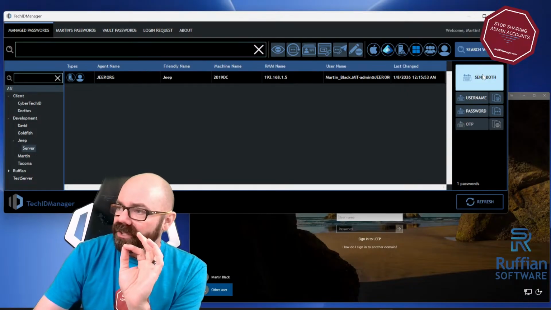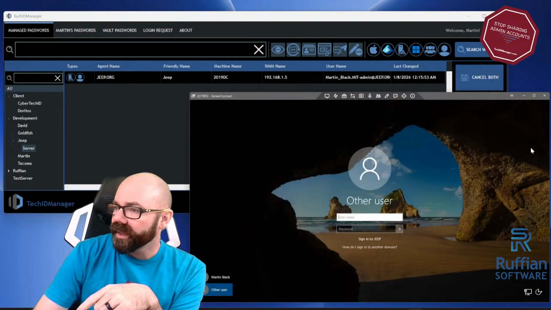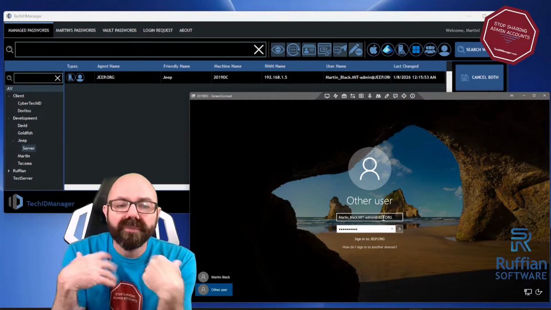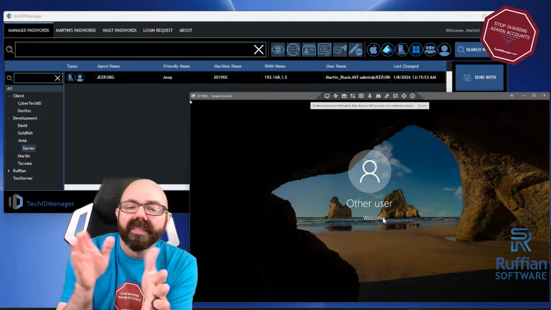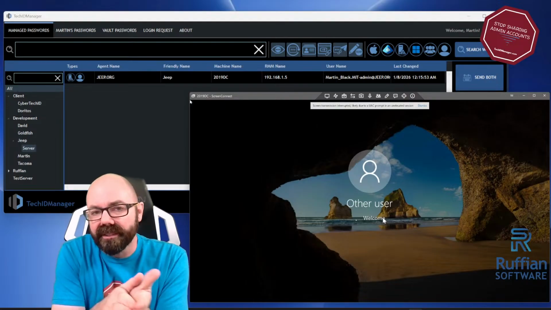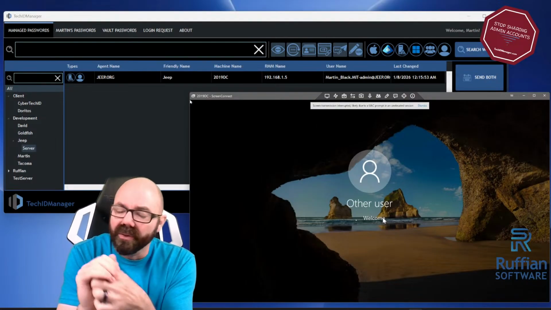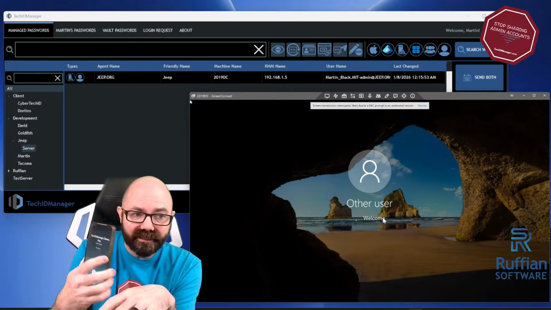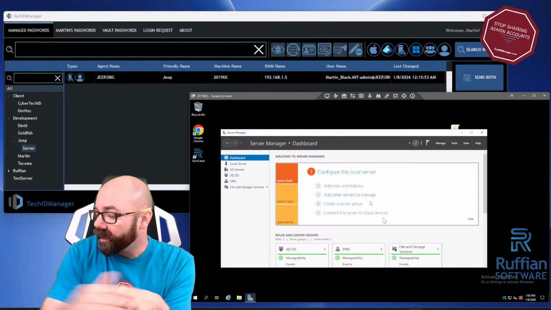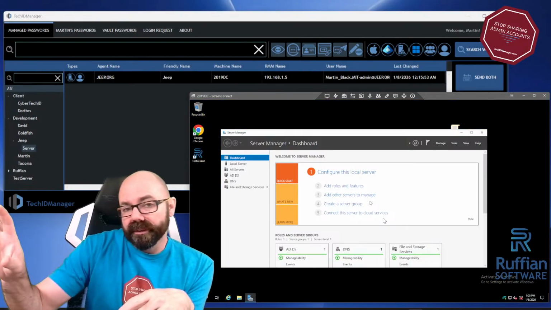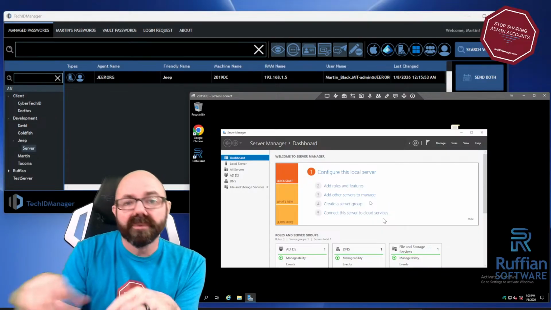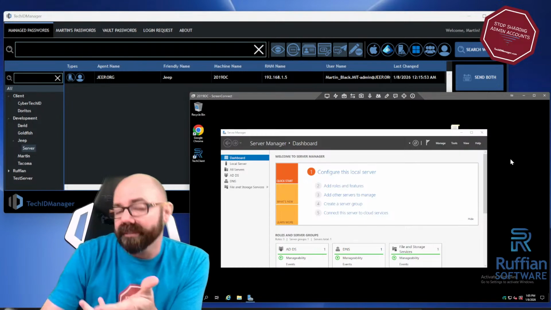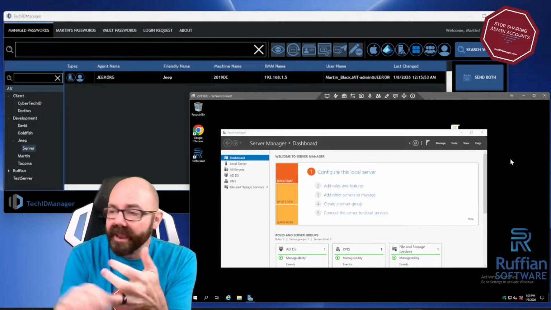I want to just directly inject those credentials. So I click send both, tell the TechID client where to inject those credentials, and it's going to inject those credentials for me and get me logged in. This is only one of several ways that you can use these credentials to get logged in. We have Windows Credential Provider so that you can do this easily from a mobile device and get logged in real quickly. We have the copy pasting, we have the direct credential injection, we have integration with all remote connection tools.